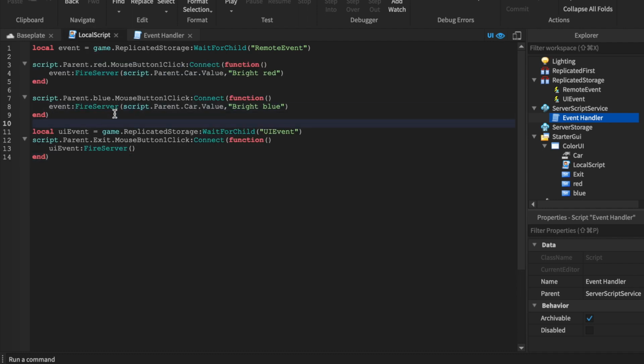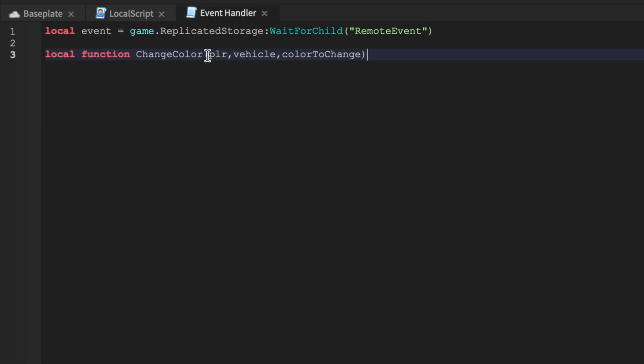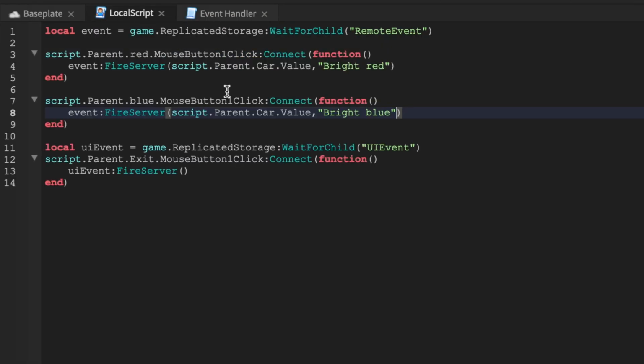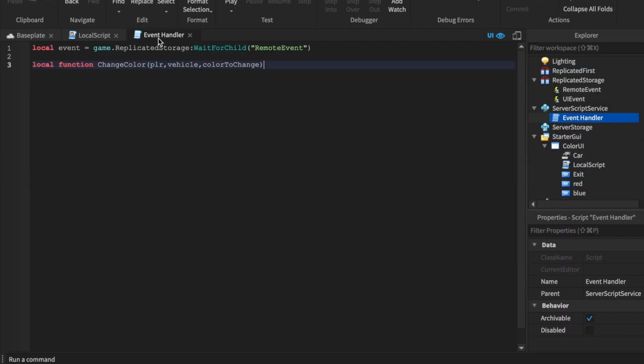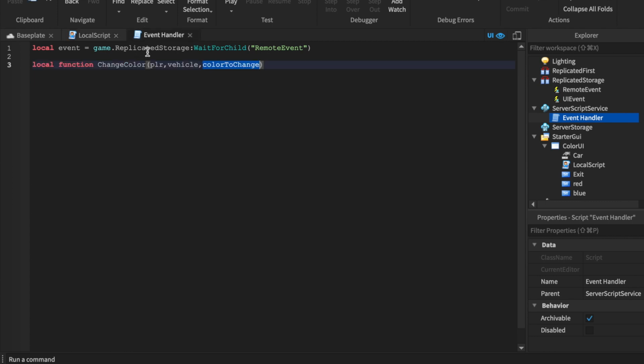Now, when you fire an event, you have arguments, and here you have the parameters that go into it. Now, what we're going to do first is we're going to fire the car, meaning that we're going to get the car that we want to change, and then we want to get the color. But then you're like, Rishraff, why are there three? Why do you have player, the car, and then color to change? Well, when you fire an event, when you use fire server, it automatically puts the player as the first argument. Weird, but it's just something you gotta keep in mind.